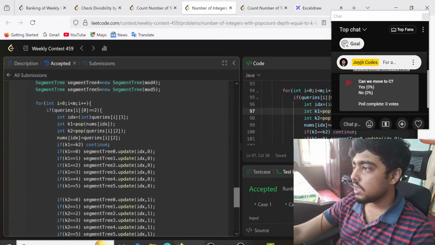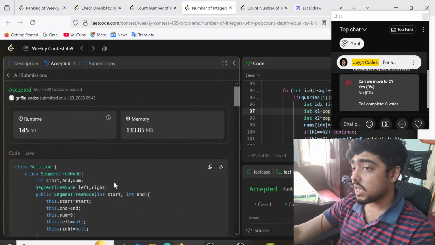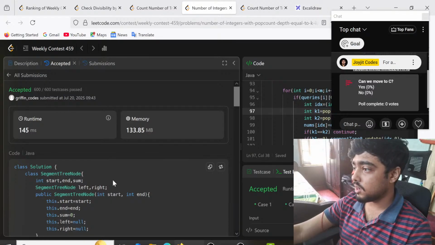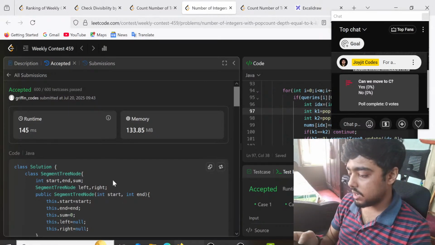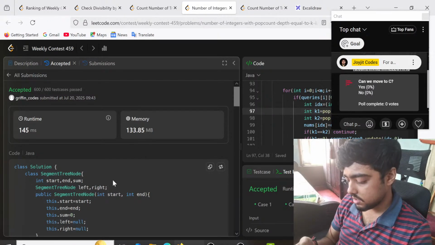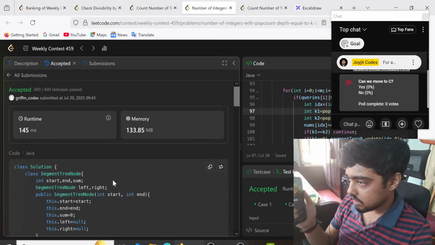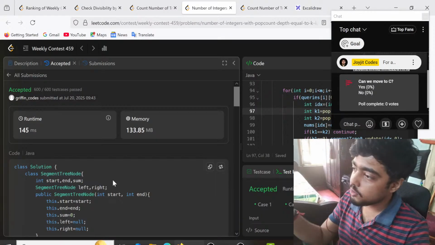Okay. Is there any doubt on this? Because this is the last question that I would be explaining. This is the last question that I have explained till now. After that, I will just be rating the problems and then ending the live stream. So if there is any problem, now is the time to write it in the live chat.